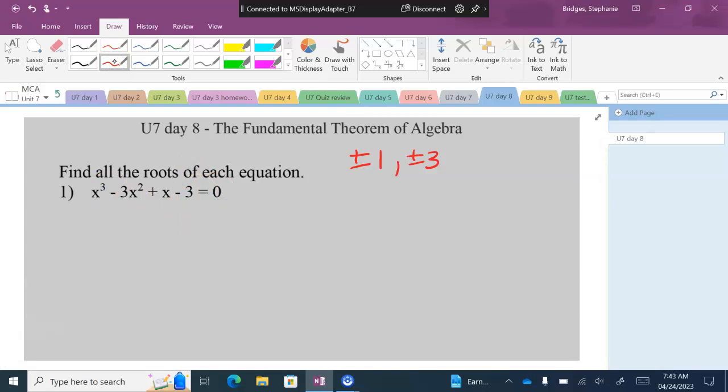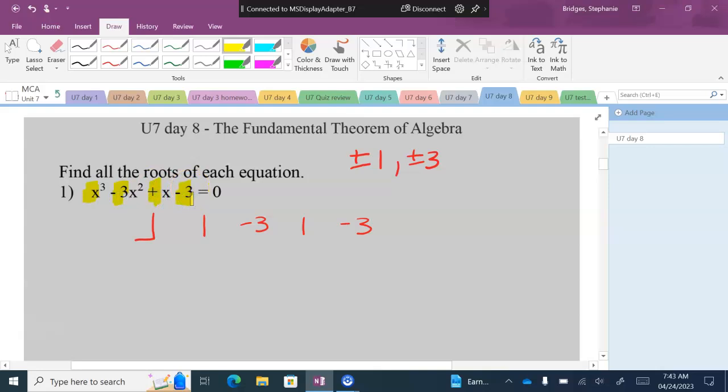Okay, so then the next thing we're going to do is set this up for synthetic division, just like we did Wednesday of last week. I can't remember. Maybe. So we start with the coefficient of the leading term. It's x to the third, a positive 1. And then we have a negative 3x squared, and then a positive 1x, and then a negative 3. I put my little box, or my half of a box there, and we're going to fill that in in just a couple of minutes. Is everybody okay with how we set that up? Because I'm using the coefficients of my terms: a 1x to the third, a negative 3x squared, a positive 1x, and a negative 3.